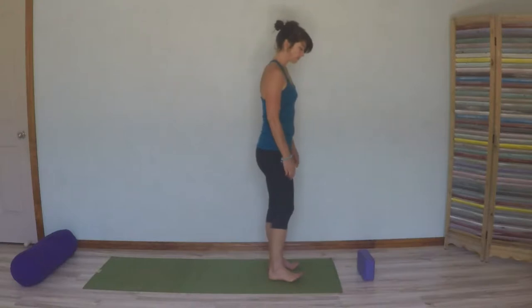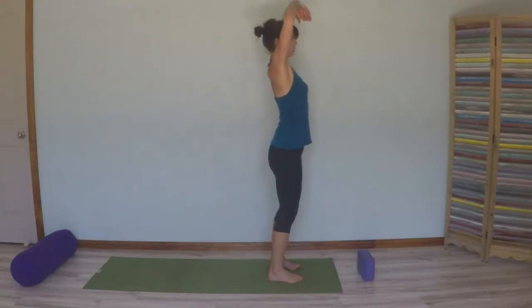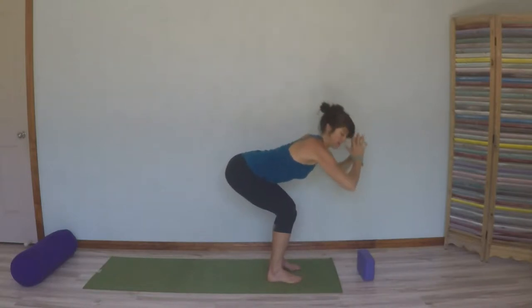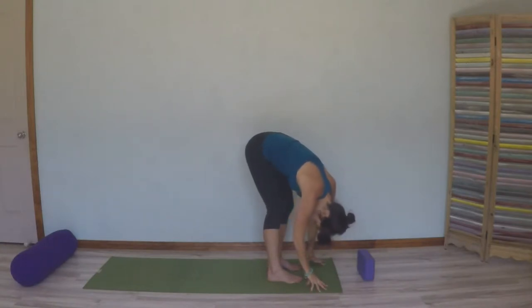And then soft through your knees. You're going to take an inhale, just unfurl the arms to the sky. Maybe look up here. Bend the knees a little more as you exhale and dive down towards the floor. And from here, we're going to hold a couple of breaths.